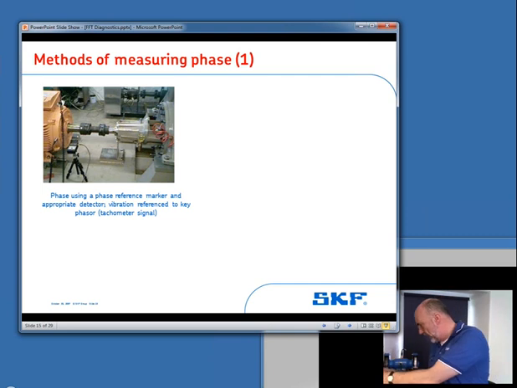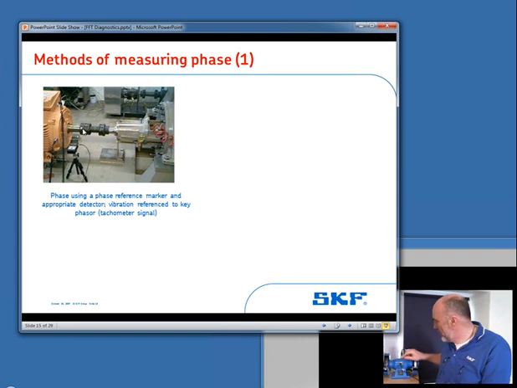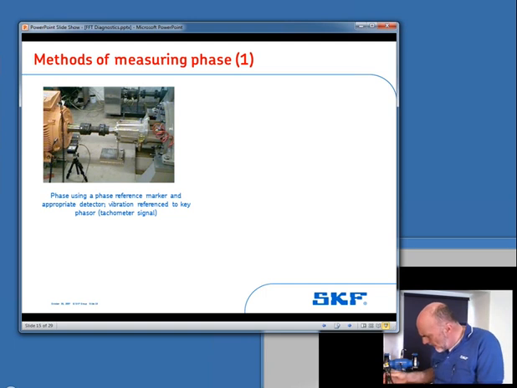Now, with an FFT analyzer, doesn't matter whose, there are 2 basic ways to measure phase. One way is to use a phase reference, and that involves stopping the machine, applying some reflective tape, as I have in this. I've got some reflective tape on my machine, so I've stopped the machine. There's some reflective tape, and you get yourself an optical tacho in various forms. This is a laser one. You mount a tripod, and you fire a beam of light at the shaft. And traditionally, that's what people have used, which is fair enough. Certainly, if you're going to diagnose unbalance, you have to do this method.